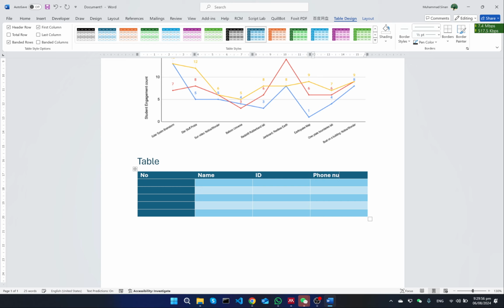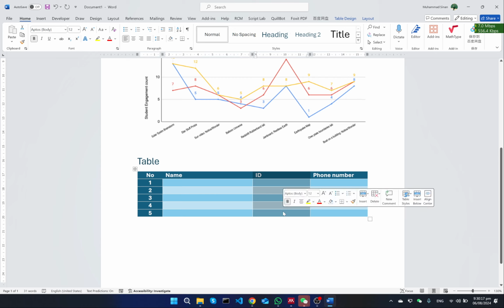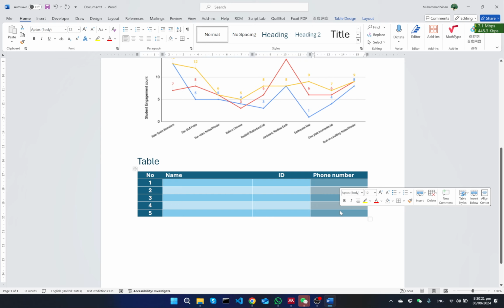Okay, so this is 1 2 3 4 and 5. So let me format this real quickly. This will be at the left, this one will be at the center, and this one also at the left. Okay, this one is good.